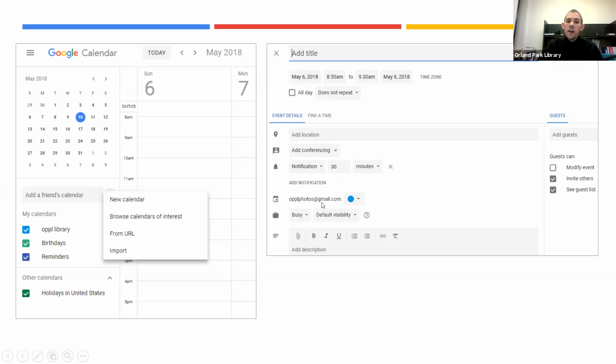And then you can set up with your Gmail or whoever's Gmails you want to have notifications for, whether it be you or your team members. And then you'll see right here, this is like the Word kind of control doc where you can attach files, make titles and stuff like that, bold, italicize, underline, bullet points, numbered lines, links, and stuff like that. And then there's guests where you can add people's Google accounts and then have them be notified along with your team, or you can actually add them as team members and have them be included in the event.